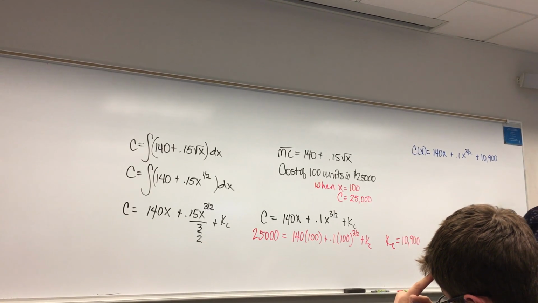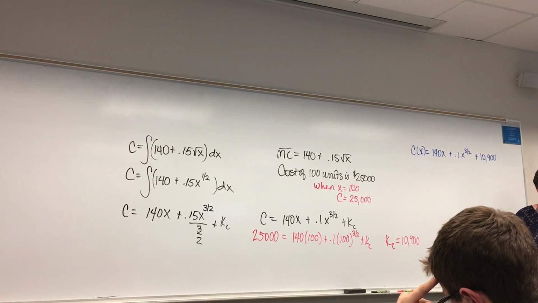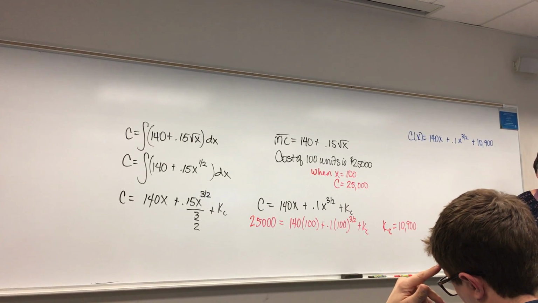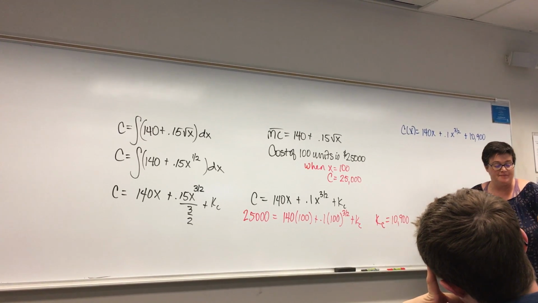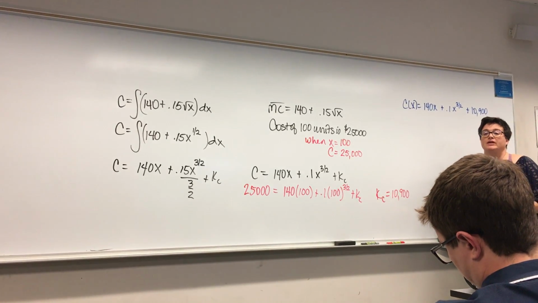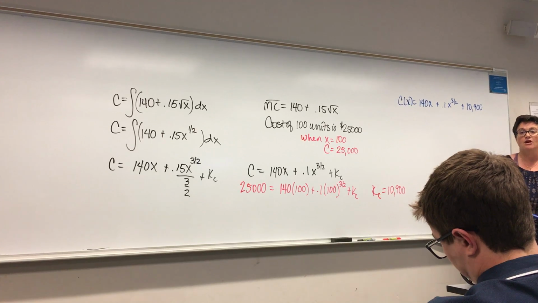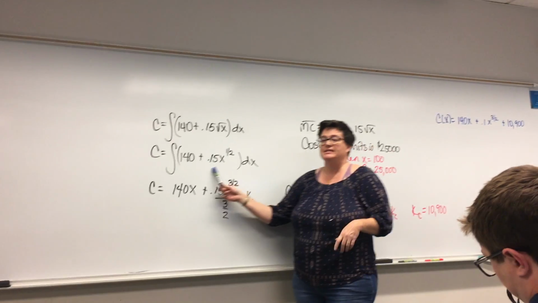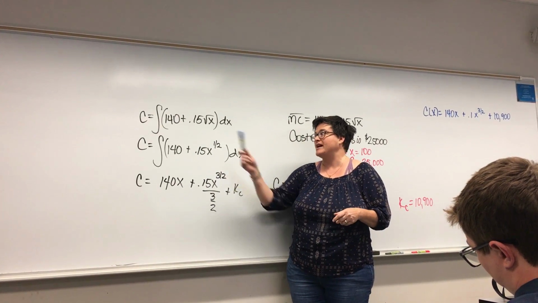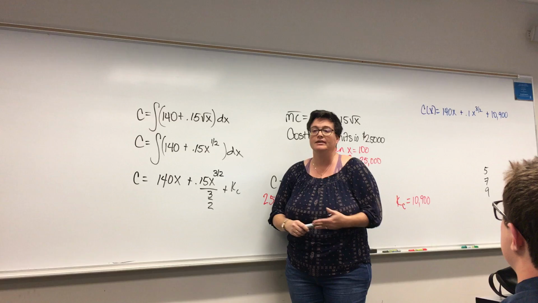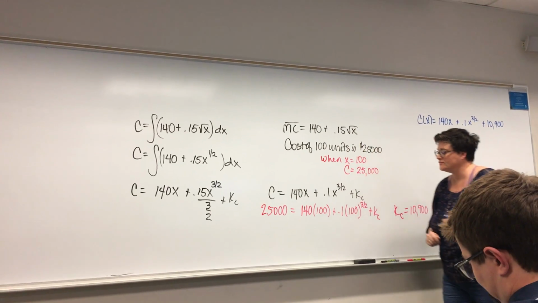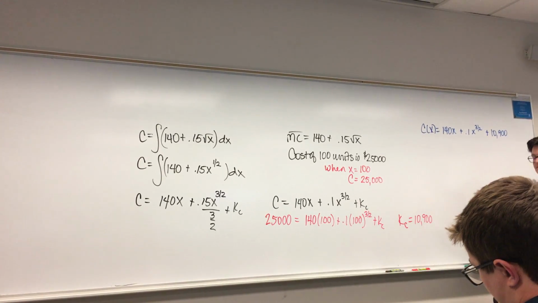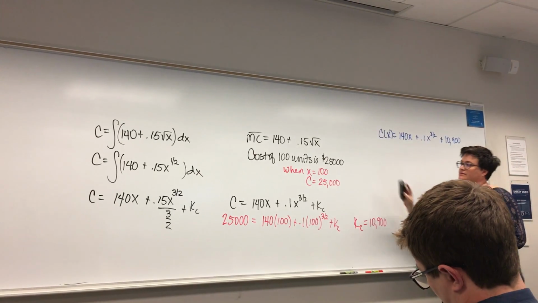Any questions about this one? What threw you guys off? The square root? Is that what did it? Every time. So remember, on your tattoo, the steps for integration, the first step is make it pretty. Get rid of radicals, get rid of x's on the denominator. So once you convert that sucker to a radical, do you see how easy it is to tell which integral it is? Before that, it's not as easy, at least to my eye. Okay? Any questions on this one before I erase it? You guys good? All right.